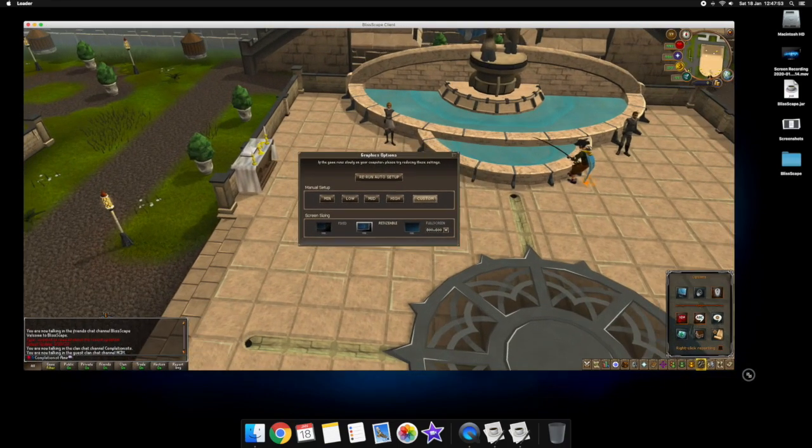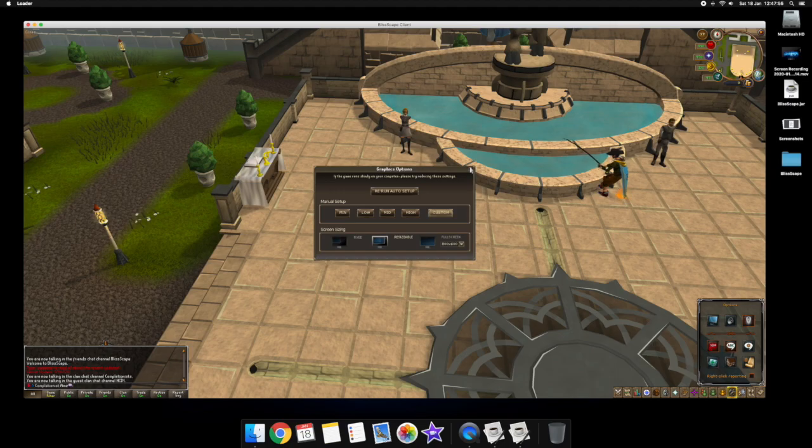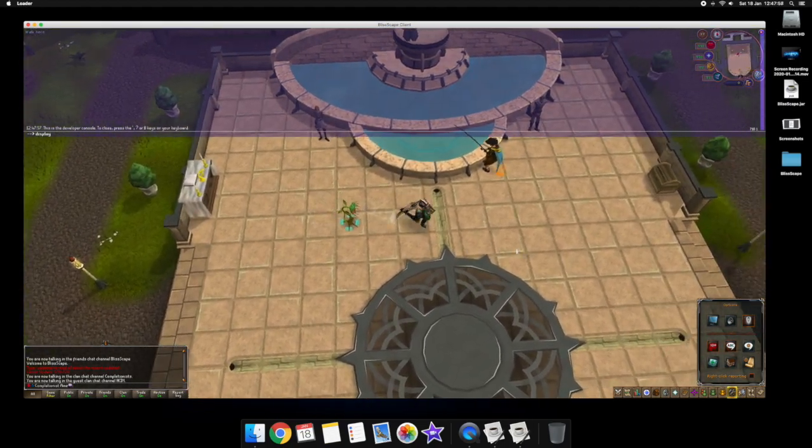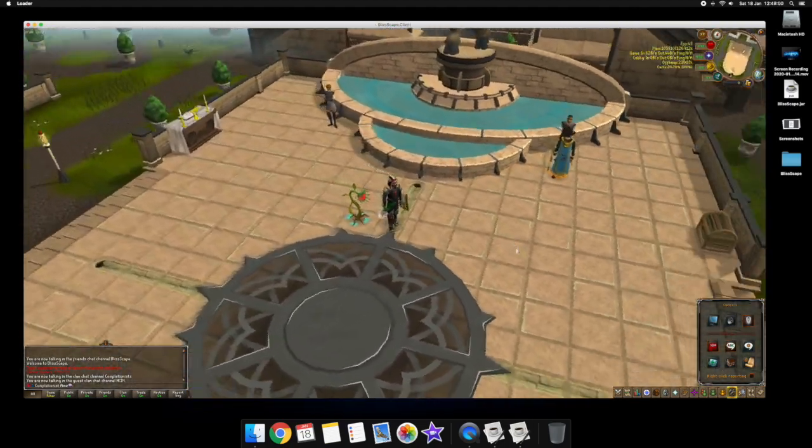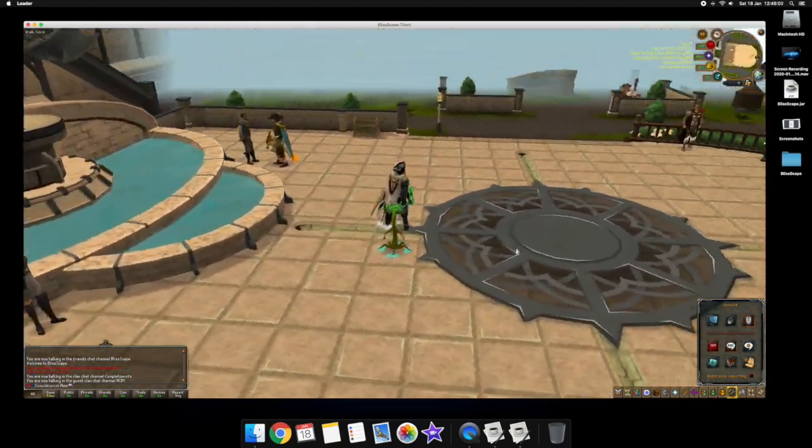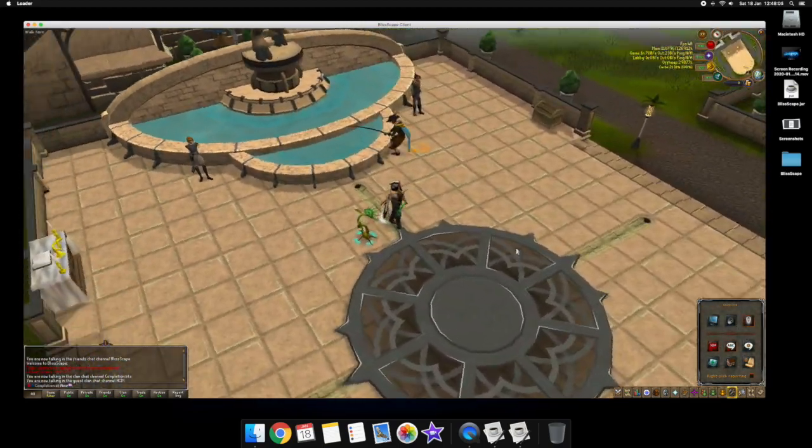Don't worry about the red stuff. It goes away once you drag the screen out. And just do an FPS test. Display FPS. There you go, 50 FPS. You see? OpenGL, high graphics, all the settings turned on, and maximum FPS.